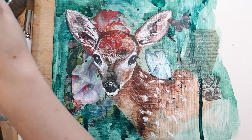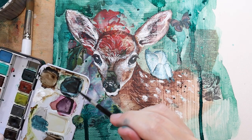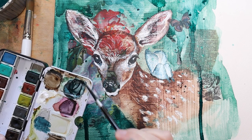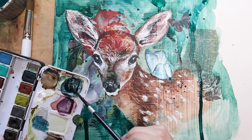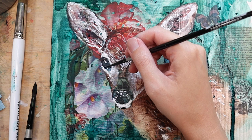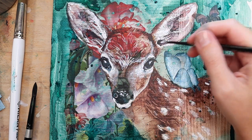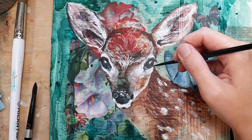Okay, so there are some final details that I want to add to the fawn. So I'm going to reactivate this black blue color, and I'm using my size 2 round brush. And the fawn has like some eyelashes and stuff. I'm going to add a little bit more and some whiskers.